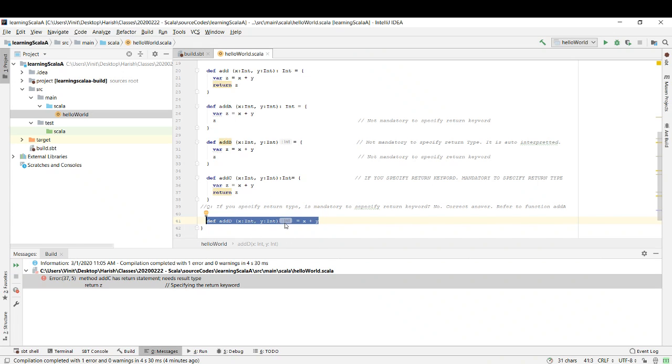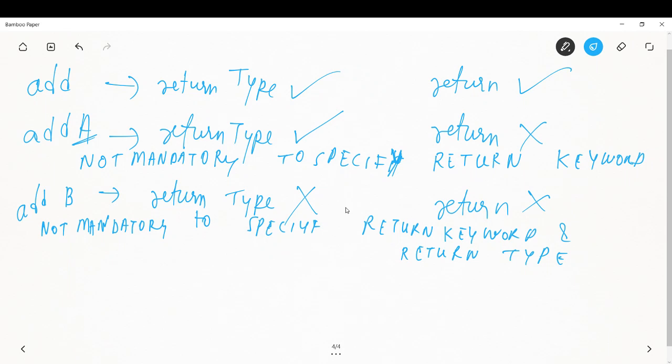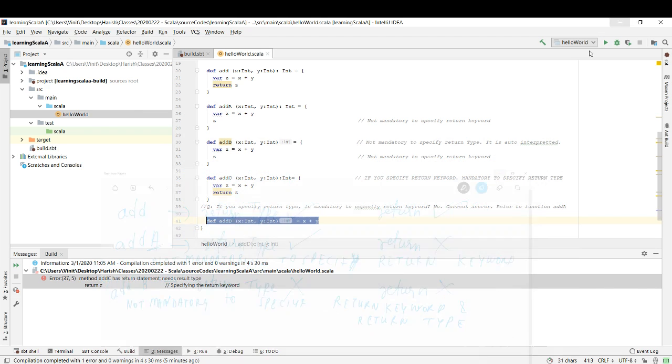No. Did I specify the return keyword over here? No. Because both of these things are optional, right? It's okay to specify, or you can choose not to.